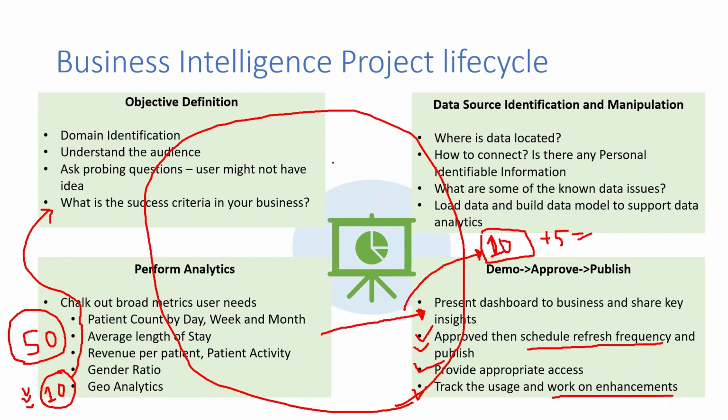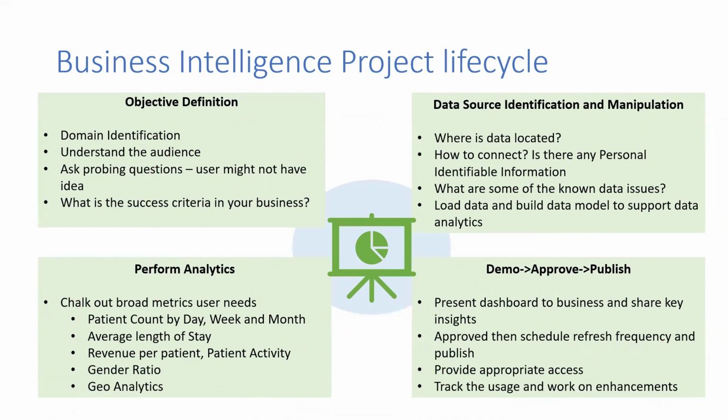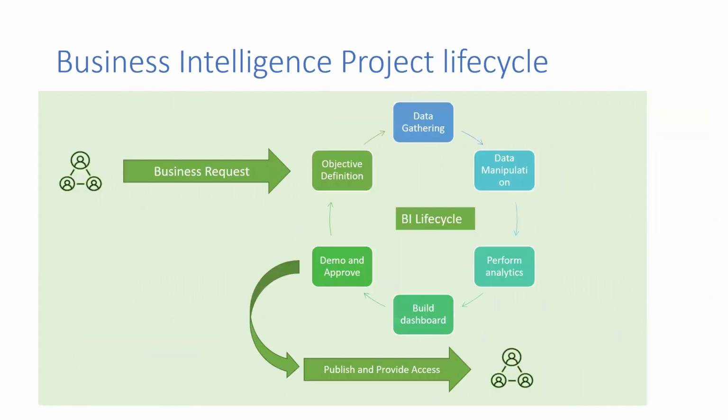Do I already have data for those charts? If yes, I have the data in the data model, I can directly pull the chart. If I don't have that data in my data model, I need to bring that data. I need to load that data into my Qliksense app, create the chart, publish that updated dashboard, provide access, which is, I think, already sorted out in this case because they already have access, and then publish the dashboard again, and inform that some of the enhancements are already completed and published.